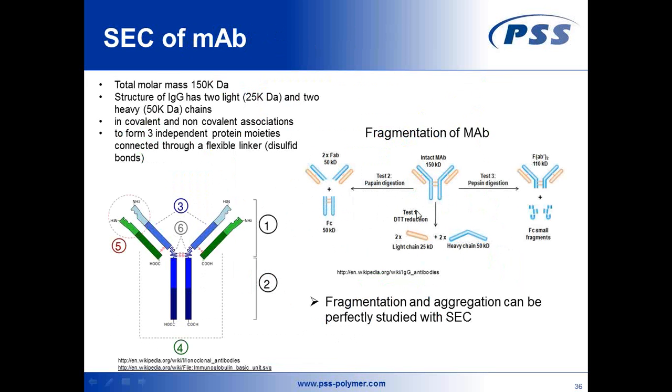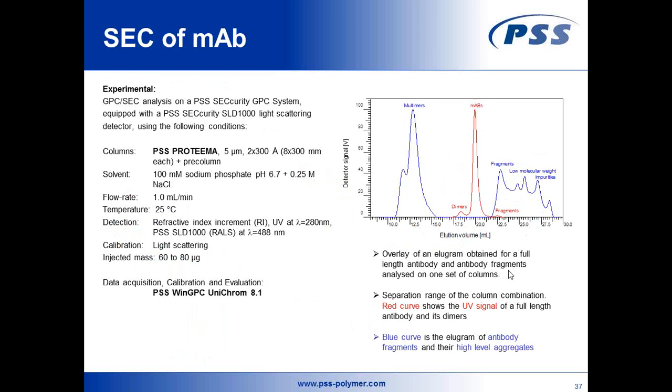And you can also detect if you have a monomer or an aggregation of 2 or 3 of these antibodies conjugated together, or you can also detect at the end if you have fragments as indicated here, because they are all different in size and should be able to be measured by an SEC experiment.